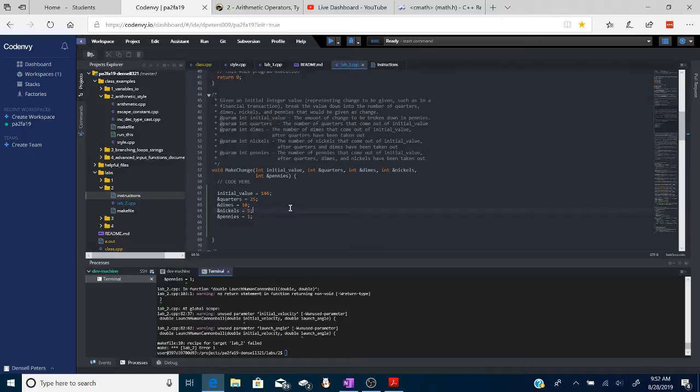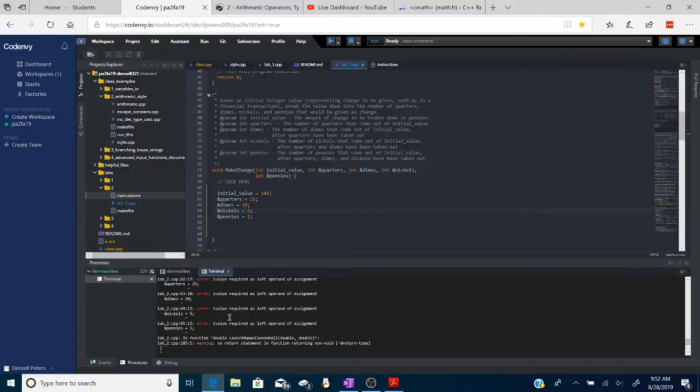I'm getting errors on both. For some reason it won't let me initialize the variables for the first function. I'm just trying to assign them so that I could start dividing them from the initial value, right? But it's telling me it's required as left operand of assignment, and it keeps pointing to the equal sign. These are already initialized, right? I'm just trying to assign them, but I can't. Are you also having that problem? No, it's giving me a different one.